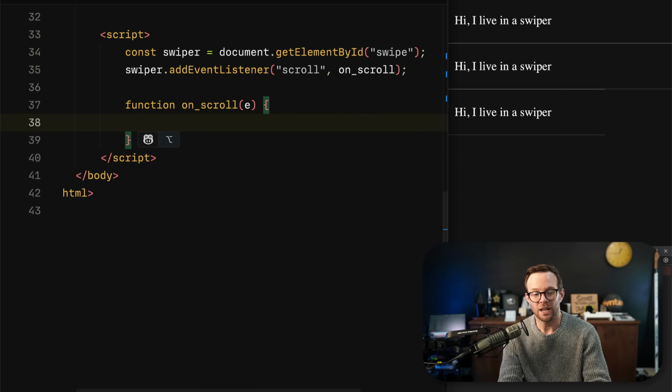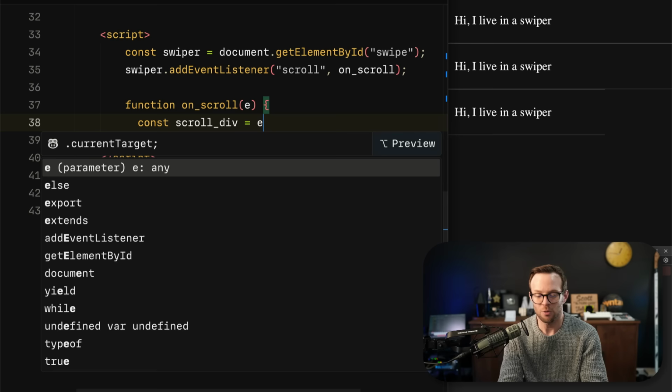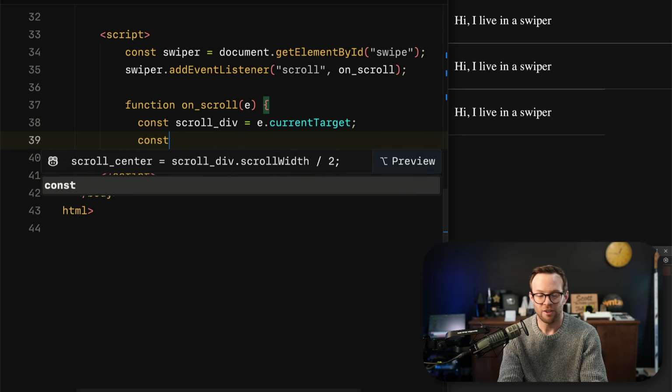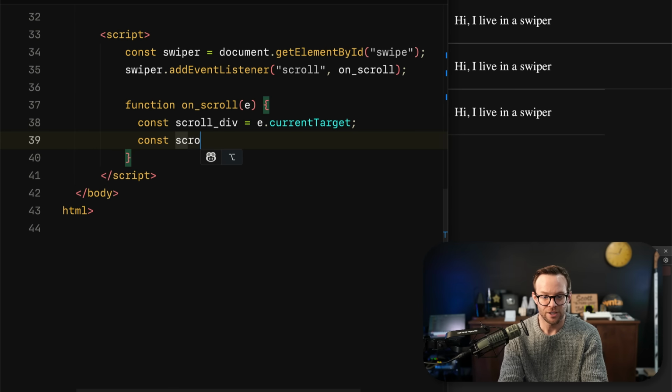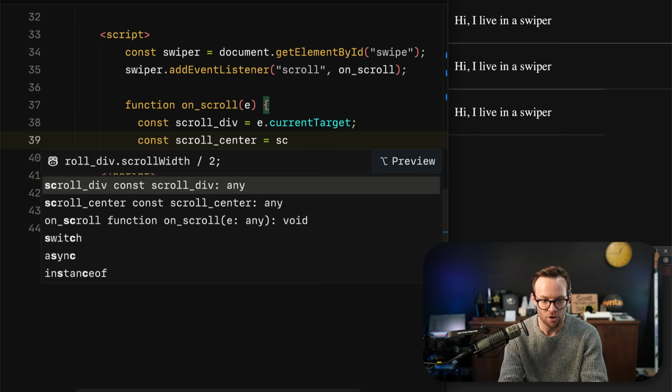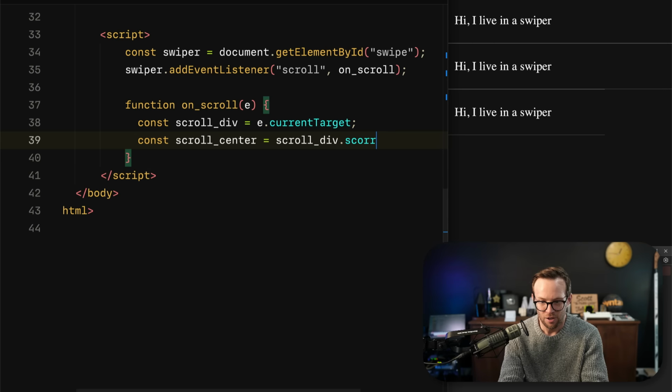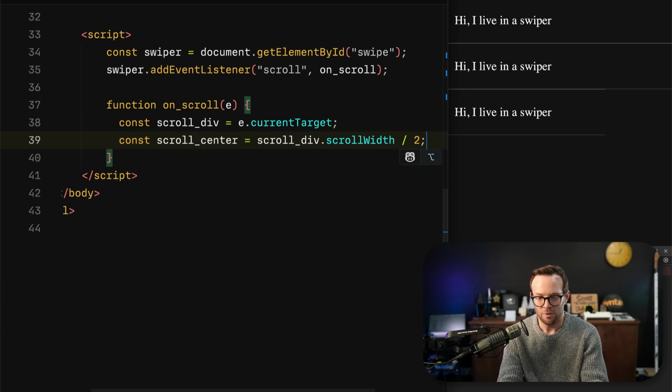This function has access to the event. From the event, we can get access to the current target. So const scrollDiv is equal to e.currentTarget. We'll also want to grab the center of the scroll div. So we'll just say scrollCenter. We don't need to say scrollDivCenter. It's going to be equal to scrollDiv.scrollWidth divided by 2, like so.